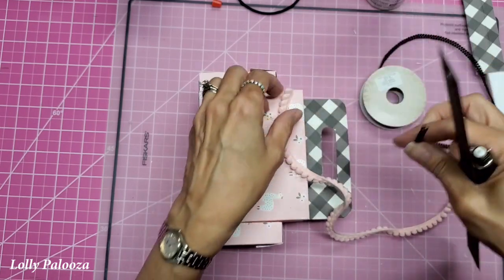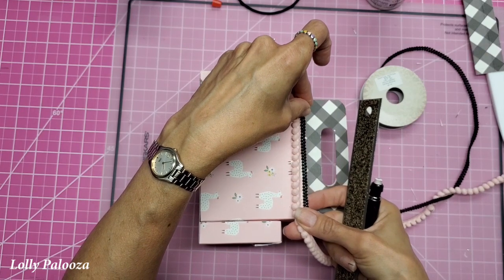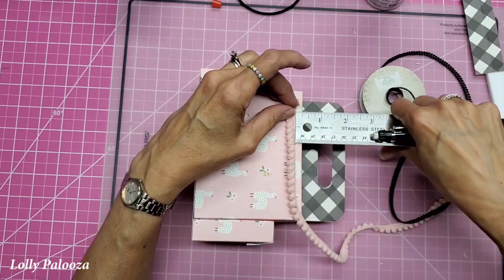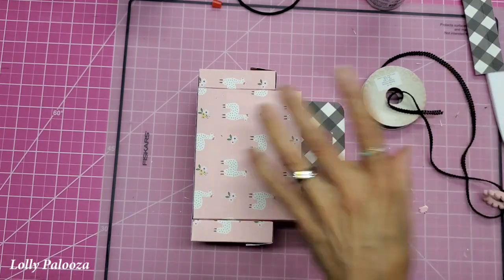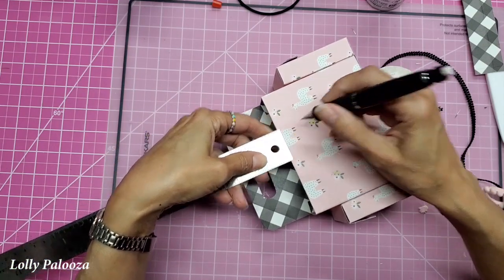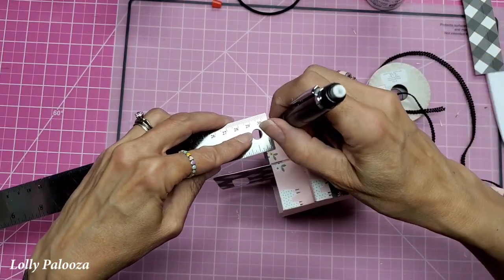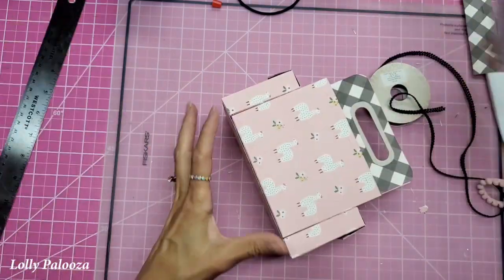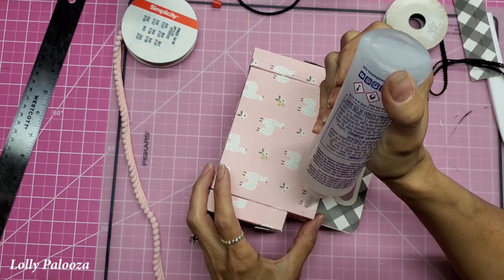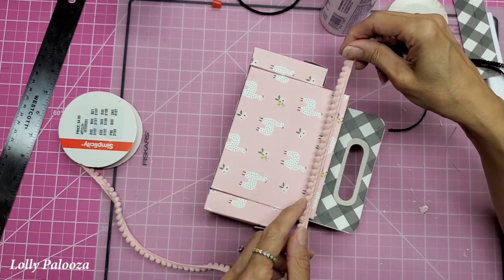The question is, do I want it all the way up against the edge of the box like this, or down a little bit? I think down just a pinch, which means that this needs to be about 1/4 of an inch in. So I'm going to take this and mark 1/4 of an inch in all the way around so that I know where to glue the pink. And the nice thing is these pencil marks will not be showing when I'm done. I'm going just under that pencil line, under meaning on this side of the pencil line. Oops, I'm on the front, so what I'm going to do is give myself extra so it can wrap around the back.